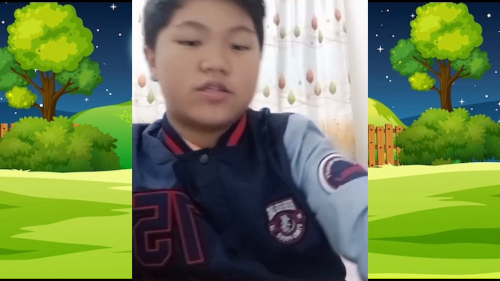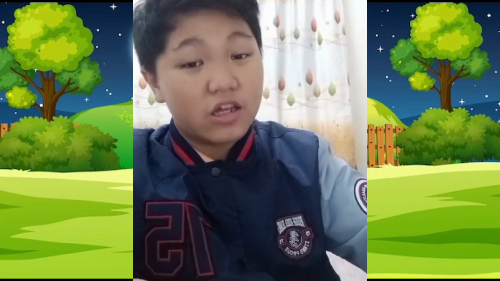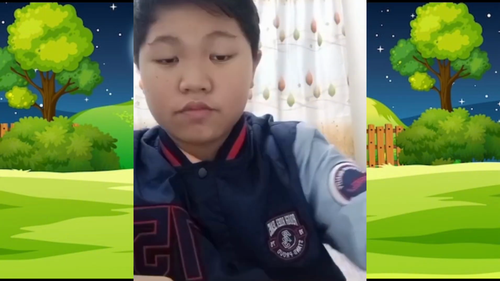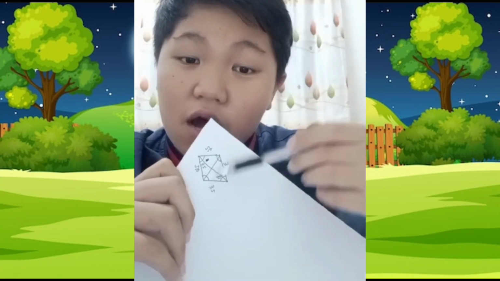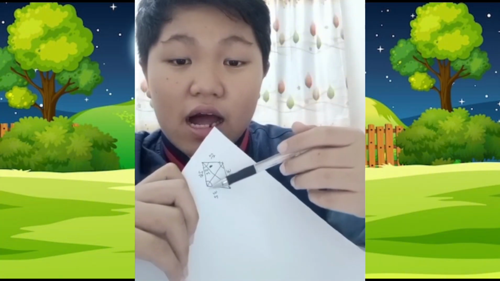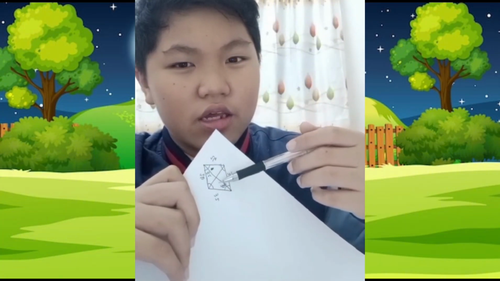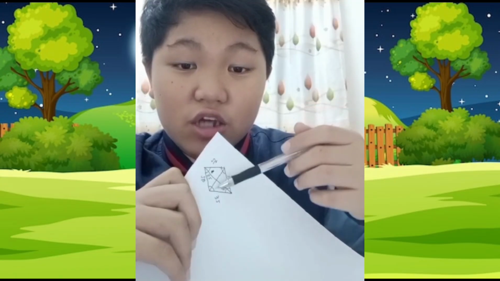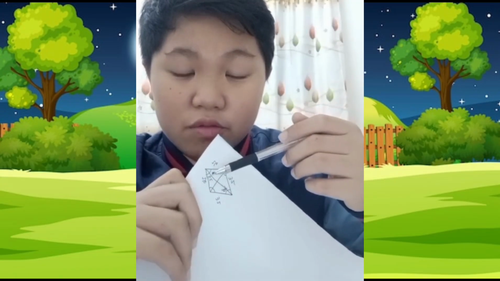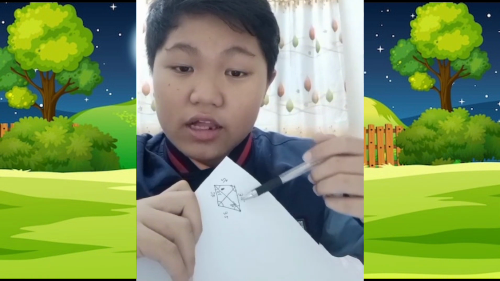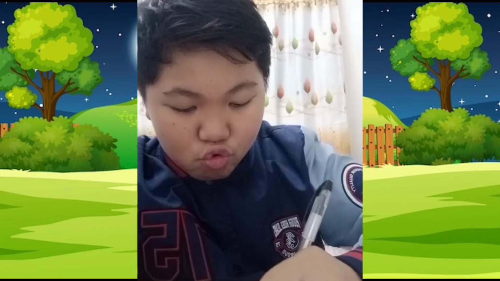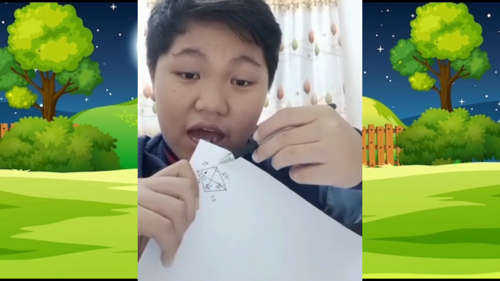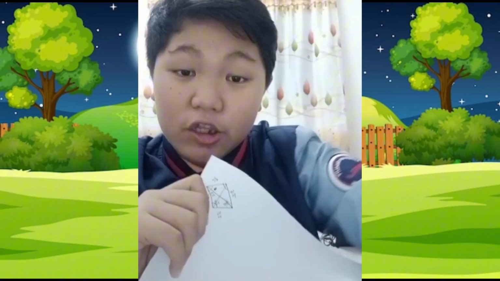Next are the angles. So, since there are two pairs of equal sides and another pair of equal sides, these two angles are not going to be the same, but these will be, because since they are apart, or should I say, directly with each other, they will be the same. This is going to be 52 and then 38. So let's say this is going to be 42. Then this angle should also be 42.